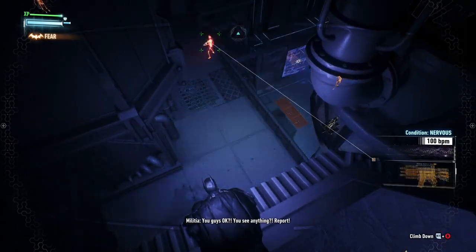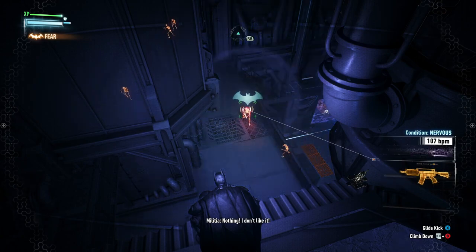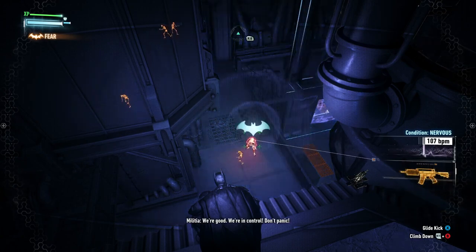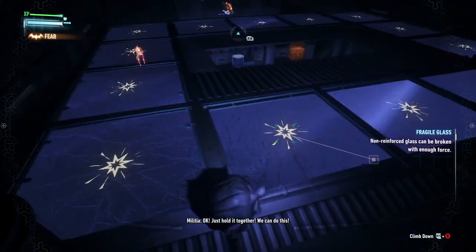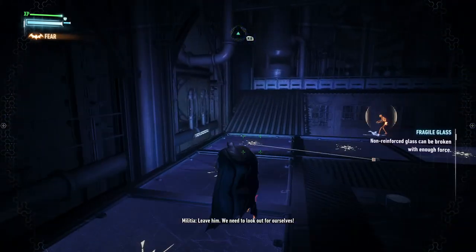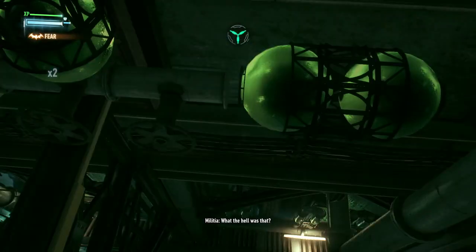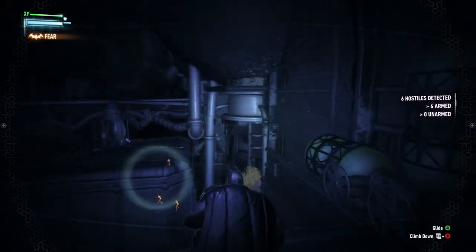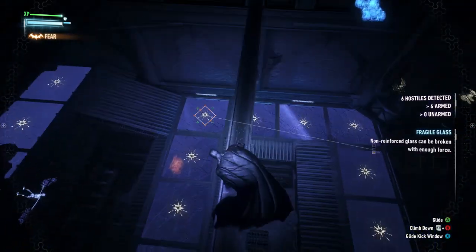Yeah, I know. We gotta take out these guys. Nothing. I don't like it. We're good. We're in control. Don't panic. Yeah. Don't panic. Haha! Nice. We got this.